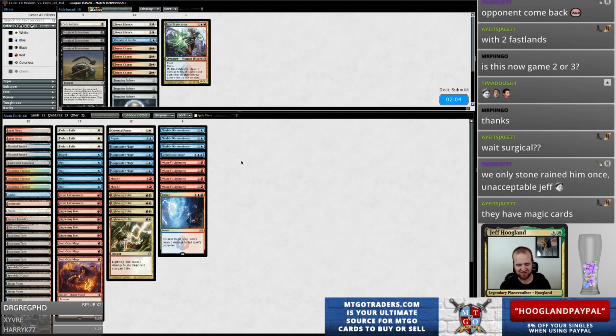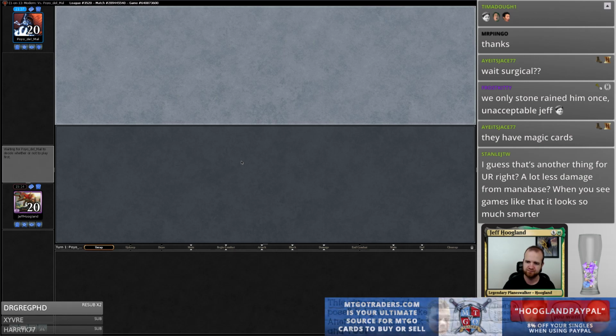We only Stone Rained them once, and that is unacceptable. Oh, right. This person must be double queuing or something. They took like 2.5 minutes to sideboard last time, too.